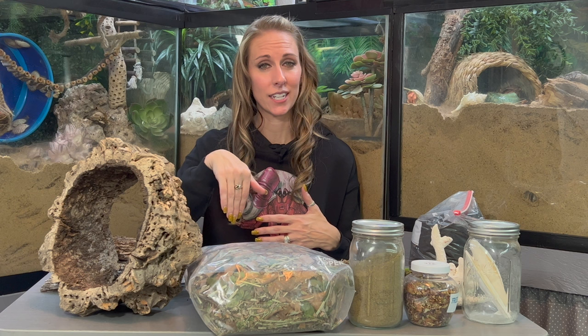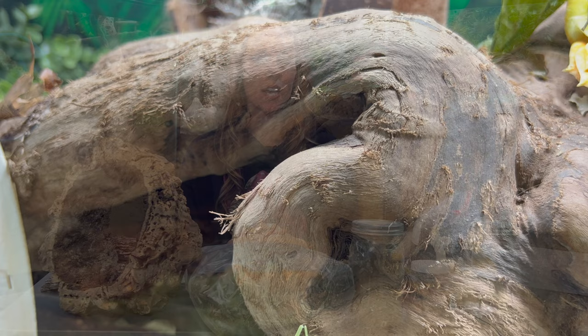Now let's talk about these different categories of foraging items. One that we keep in our tanks all the time — we actually use it for the crabs to get from one tank into the other — is wood: wood pieces or bark pieces. There are so many different types that are safe. It's an item your crabs can eat for nutrition, something they can climb on for enrichment, and you can use larger wood pieces for them to hide in. It's all around a wonderful piece of decor for your tank.